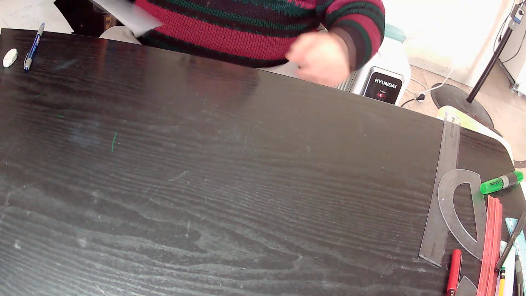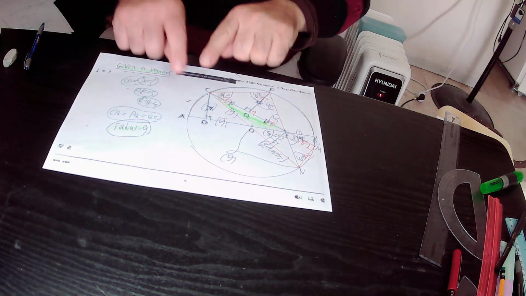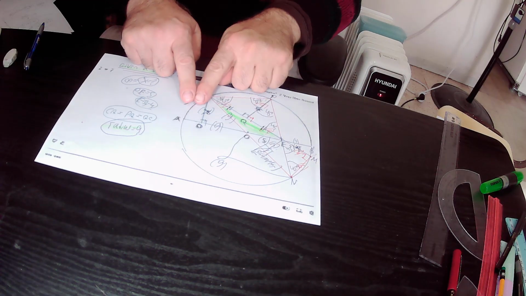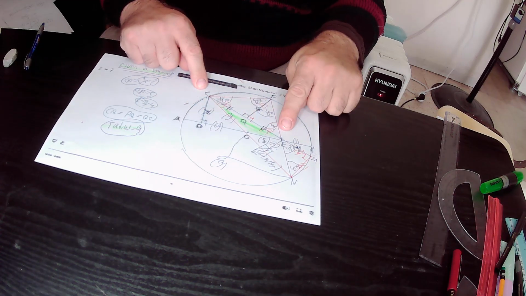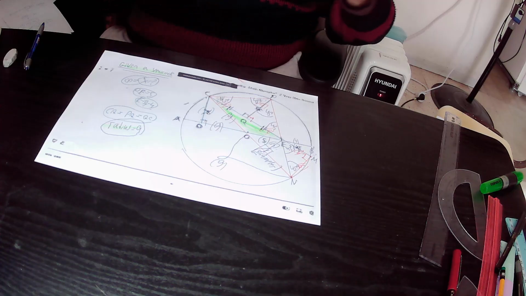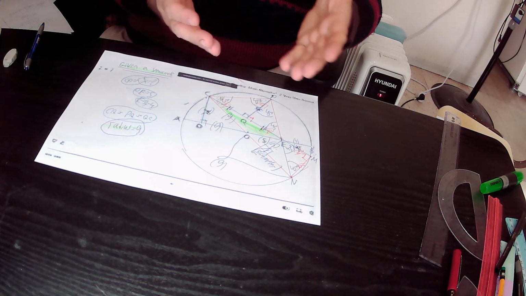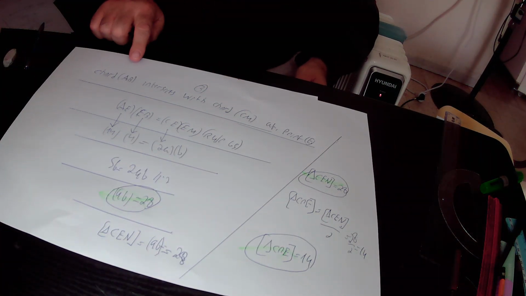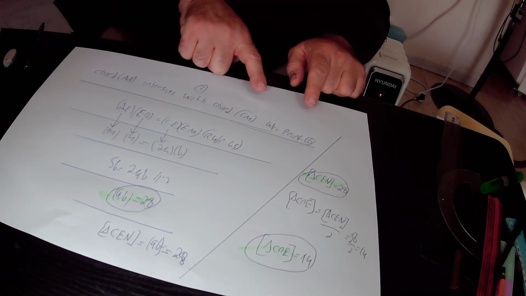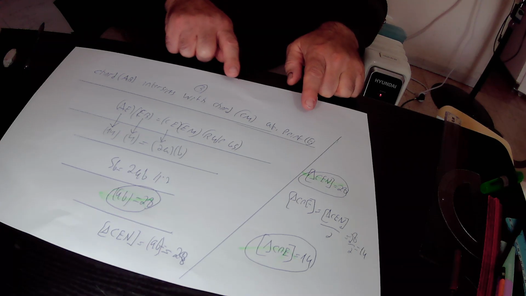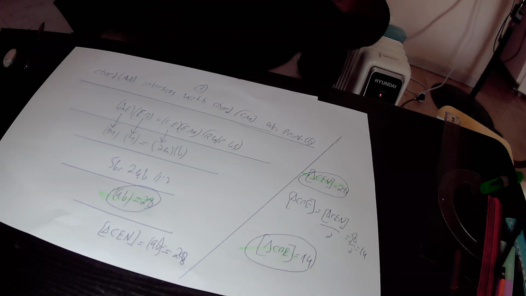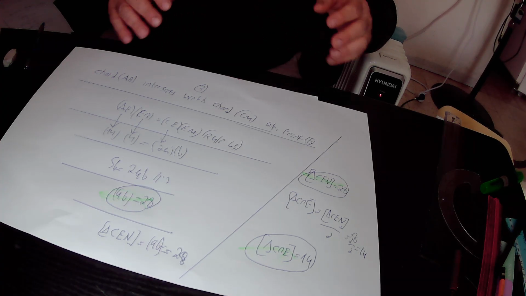Here we can implement rule 65 in our drawing. Why? Because in our drawing, this is chord AB, that intersects with chord CM at point E. Chord AB intersects with chord CM at point E. So all the requirements of rule 65 are satisfied, and therefore we can implement rule 65 in our drawing. Point E is the intersection point of chord AB with chord CM.